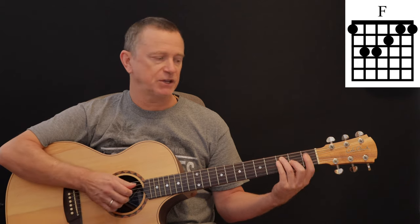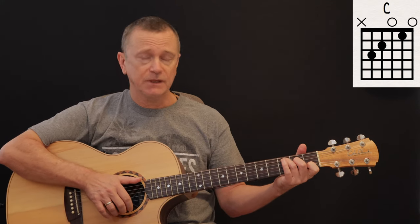So there's three ways to play your F. Regular F major, F slash C, and an F major bar chord. Take your pick. After that, there's a C and a G. And that's pretty much all we need for this song.